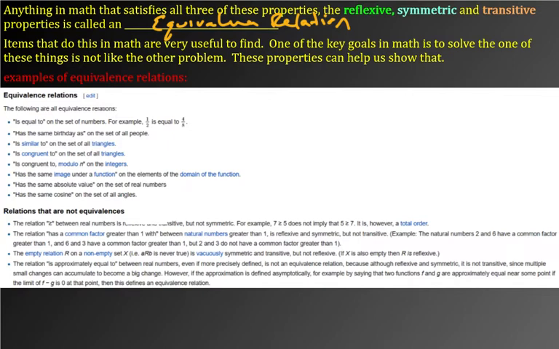So if we take this one, congruent to mod n on the integers, what that is basically saying is modulo n. If you take a clock, it has only a finite number of numbers. We don't just keep counting; once we get to the top of the clock, it resets. That's an example of something that has only 12 different numbers in it. And there's things like binary that has only two numbers, a 0 and a 1.